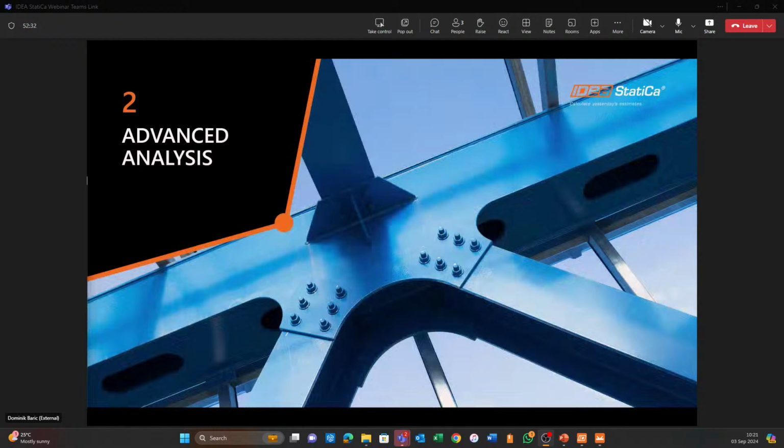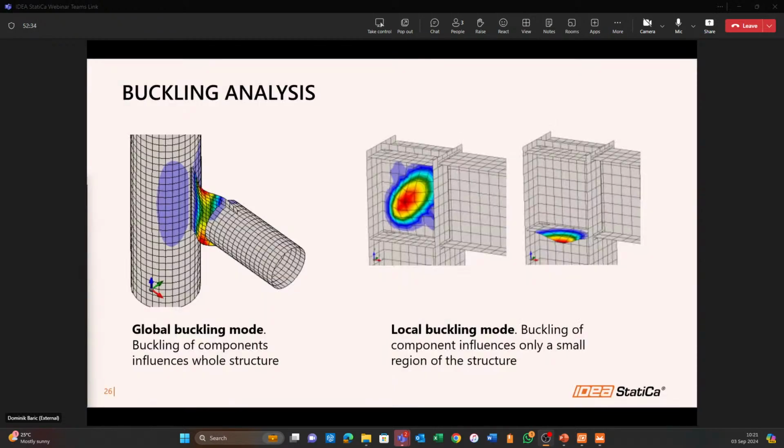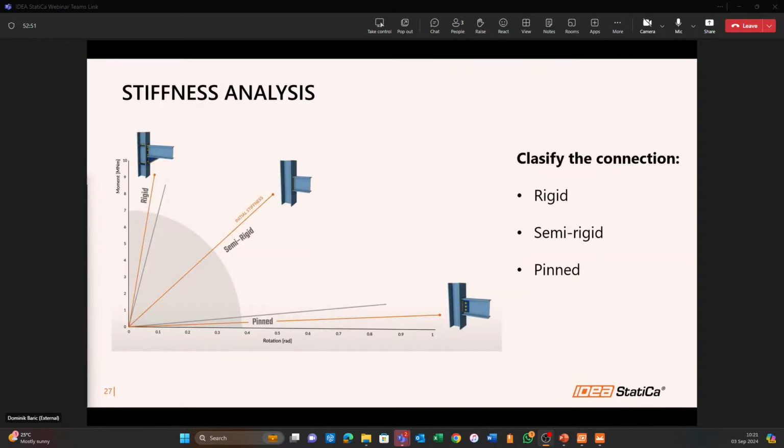Furthermore, I would like to talk about some other analyses that you could find in the connection application that are based on the CBFEM model. You could perform a buckling analysis to identify global buckling modes and local buckling of plates, as well as perform a stiffness analysis, which helps you to classify your connection as rigid, semi-rigid, or pinned.